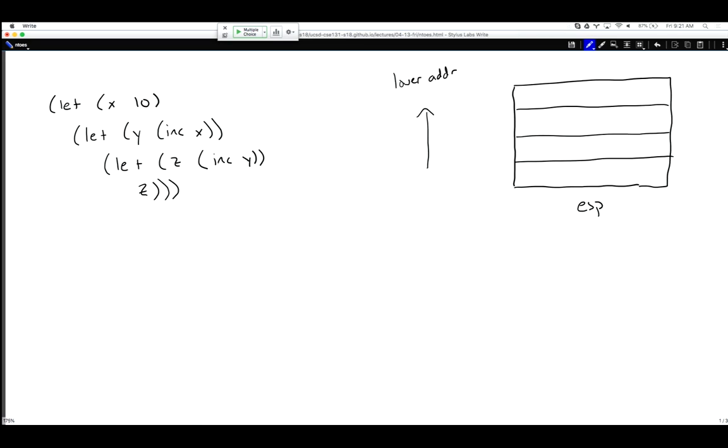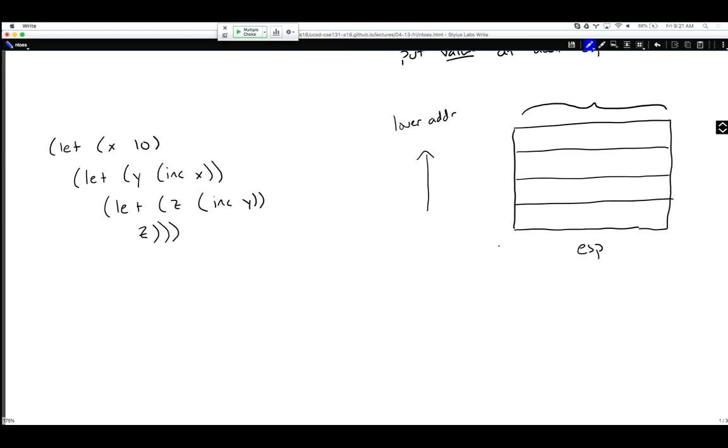Fill in the picture with what values are going to be at different locations here, and assume that each of these, and this is because we're going to be doing 32-bit x86, each of these is 4 bytes wide. Okay? So fill in what values are going to end up on the stack after running the assembly instructions on your worksheet.